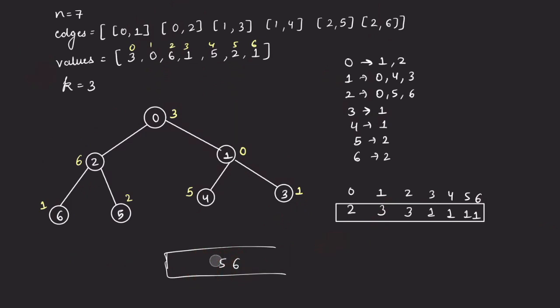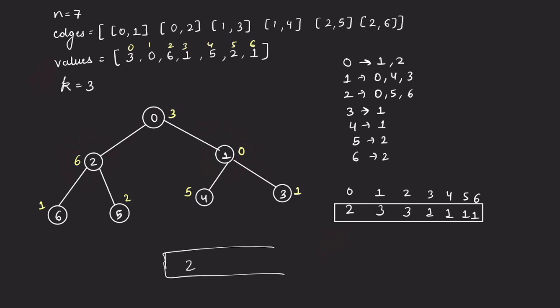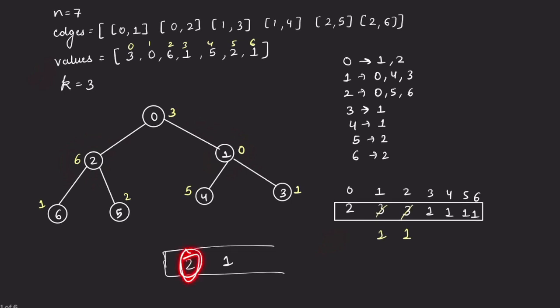Once we are done with this, we will consider node 2 and node 1, because they will be our new leaf nodes, the new nodes having their in degrees as 1. When you consider them, node 2 and 1 will have in degree 1 and 1. Now for this, the sum is divisible by 3. Its sum was coming out as 6 plus 1 plus 2, which was 9. So this was divisible by 3, and we will remove this.